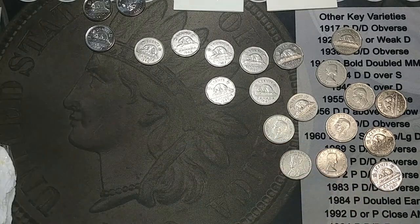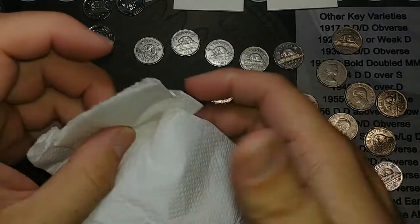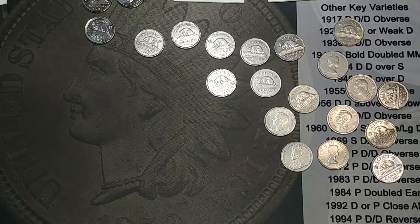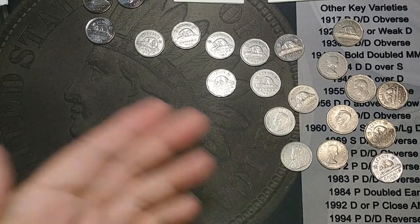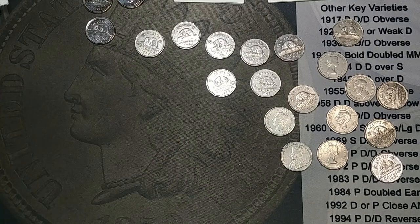I think that's everything in here — I want to make sure I didn't miss anything and didn't throw away a coin. I'll go through it a little more thoroughly in a minute, but let me get this all separated out and check my album to see what I can add to it. I'm pretty certain that 90% or maybe even all of this is going to go in the album, so let me go check it out and we'll be right back.